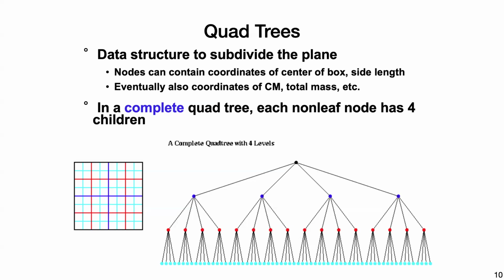Maybe we can get into this a little bit later. One major step in the force interaction computation is to pre-compute the center of mass and the total mass. Maybe the most straightforward way is to start from the root. You notice that all the points correspond to the root node, and then you compute the center of mass and total mass over all the points. Now you need to compute it for all the internal nodes. If you compute it at an internal node, you look at all the leaves underneath it, those have some points, and then you compute it for this node. You can do that for every internal node, and that would be correct.